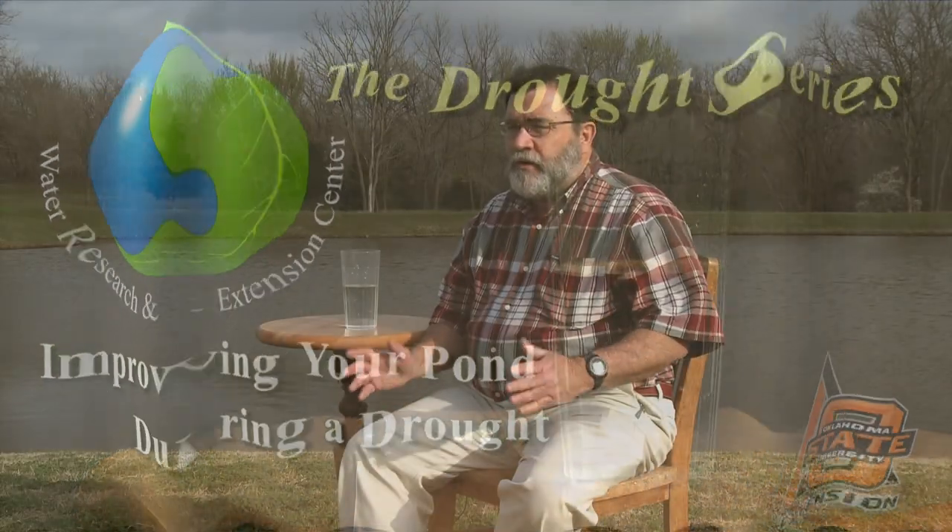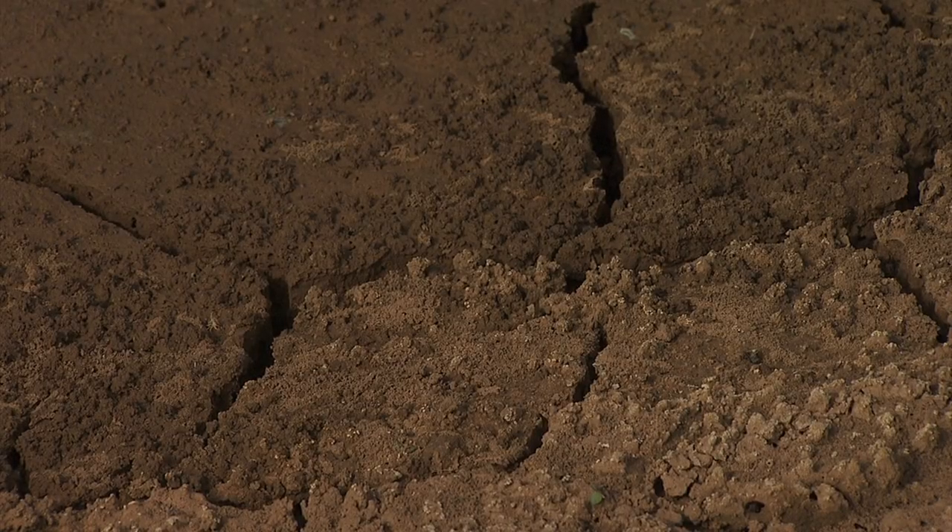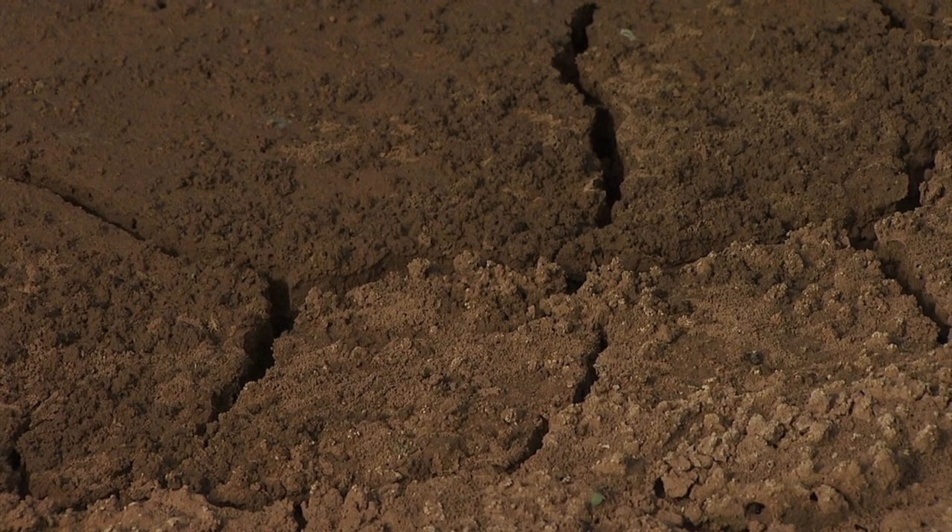A drought can be a great time to look at the structures in a pond to see what needs to be repaired. We should really be looking at structures all the time, but now that the pond levels are down, people are thinking about removing the silt that's washed in over many years. This is usually a no-brainer — if it's affordable to get in and remove that silt, it's probably a good thing to do. But we need to take care with how we handle the silt afterwards. It needs to be sloped away from the pond and vegetated as quickly as possible, because the silt is easily erodible and you don't want it washing back into the pond.